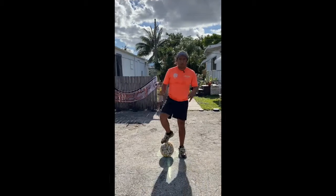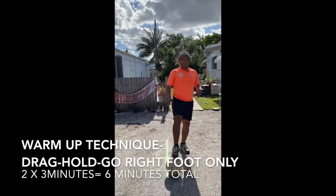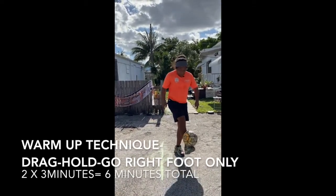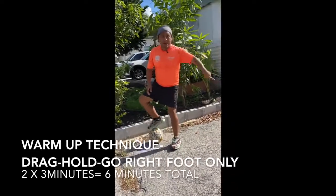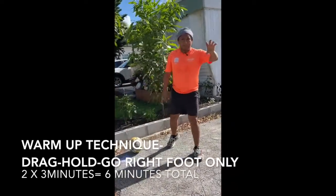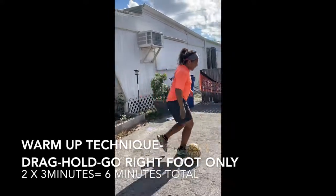Okay, continuing on with your technical warm-up. We're still in our warm-up. Now we're going back to our right foot and we're going to do the same thing. We're going to drag, we're going to hold, but now we're going to go to any of the markings you have around you. It doesn't have to be like this. You can put an umbrella, a beach ball, some shoes, whatever you want, but have a target to go to.